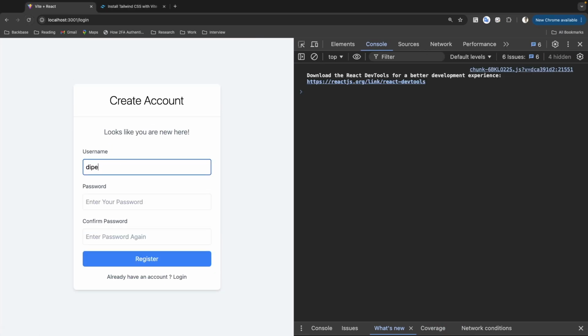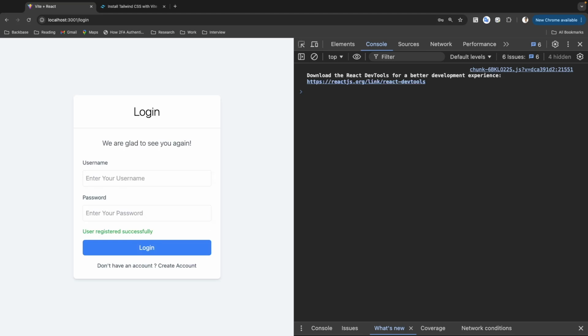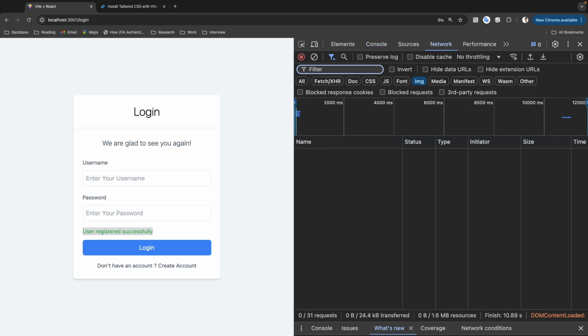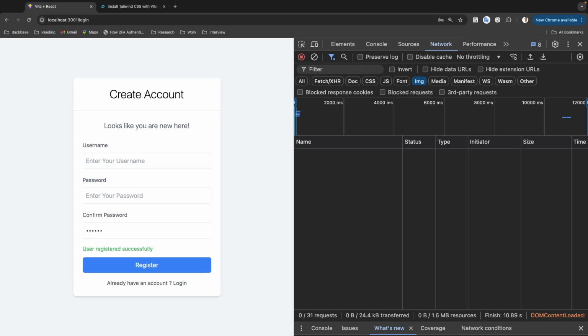With the create account, I will have the page, I will have the password, I will have confirm password, and I'm going to click on register. And this time when you click on the register, you see the user registered successfully. If I go to the network tab, oops, I don't see anything because I was not in the network tab. I can try and create a new user again. So I will go here. I see the confirm password is not getting cleared and the user register successfully is also not getting cleared.